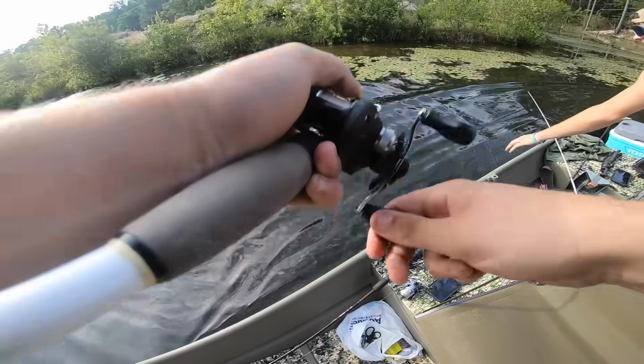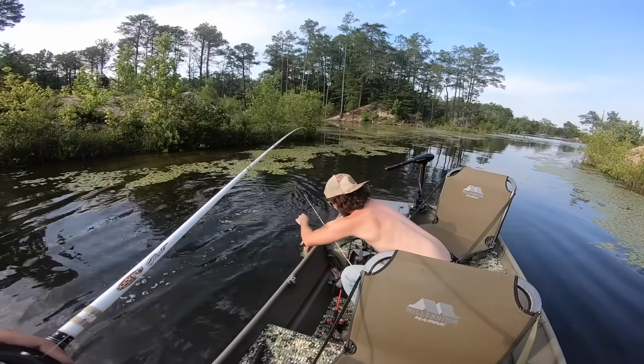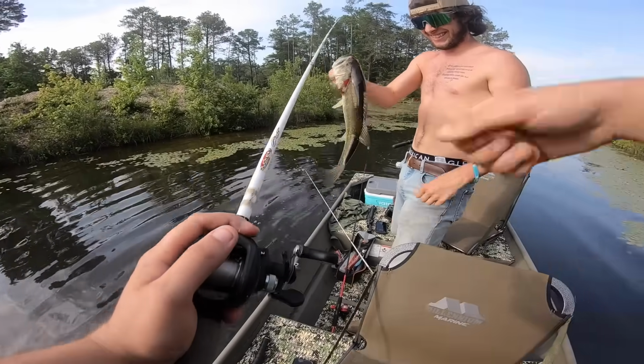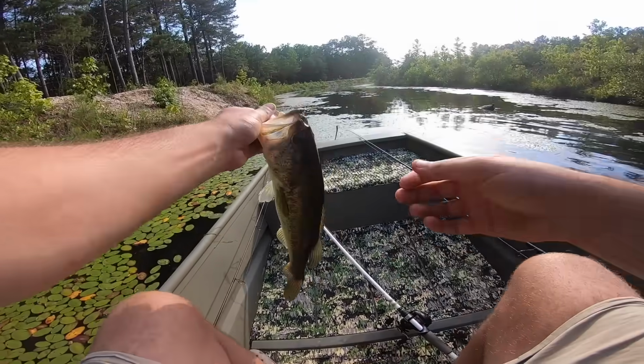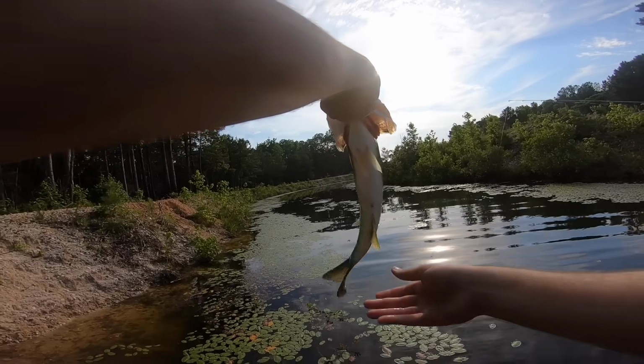Oh! Oh, he's pulling drag. Coming to you. Yeah! Let's go! That is a good fish right there. First one of the day, and it's a good one. First bass. That's pretty good. He's like 16 inches. He's very skinny and long.